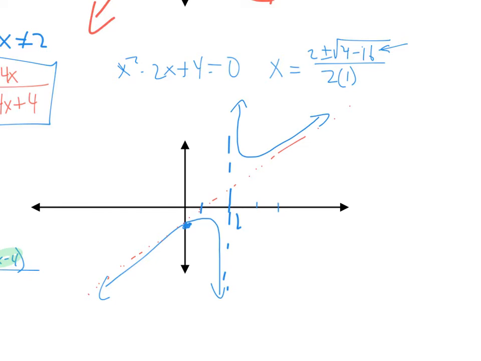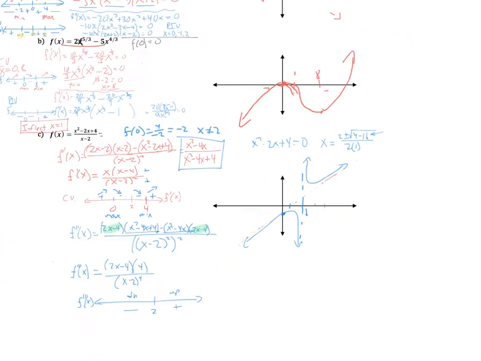What you need to know for the AP test is you need to be able to recognize this. It's going to be concave up here. It's going to be concave down here, all right? And so if you had to look at a graph and kind of connect it to some functions, by a quick look at the derivatives, that's the information we know. Okay, so that's good enough for us at this point in the game, all right?